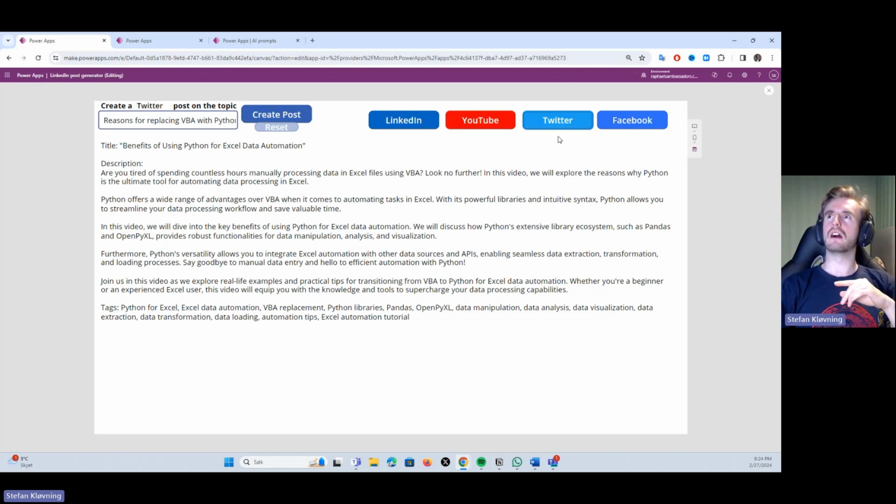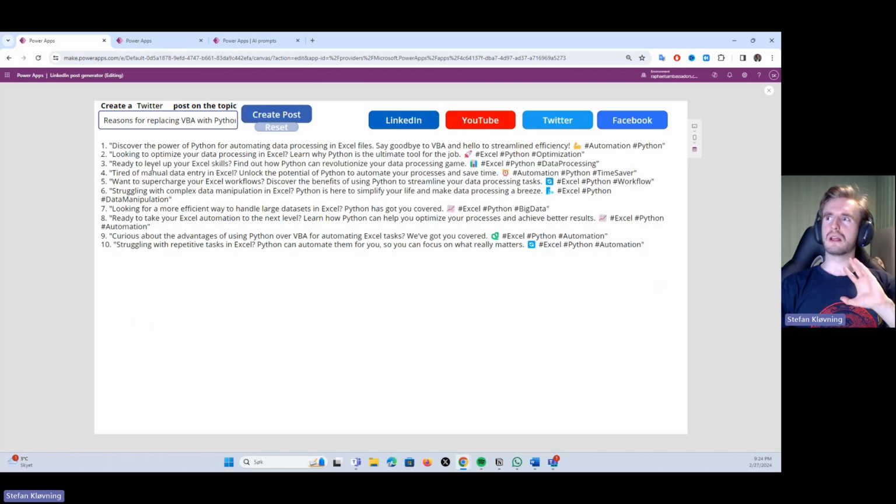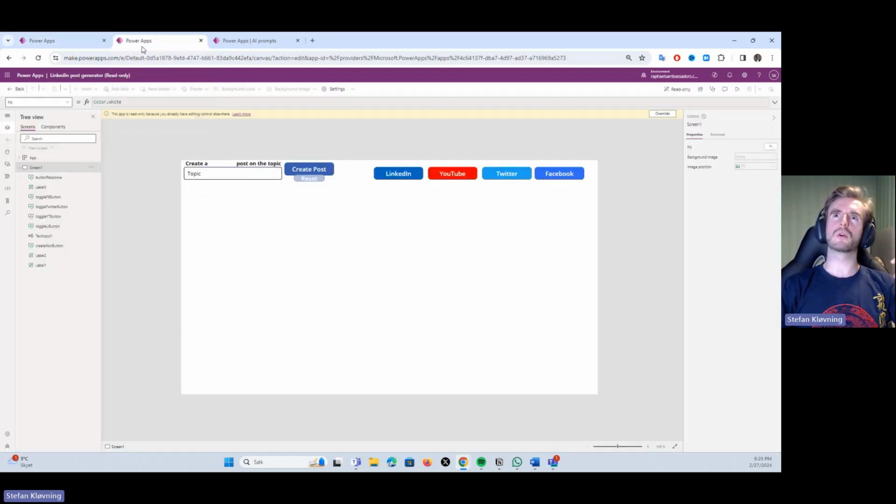And then another is Twitter. Not all of these are the most optimized, something that I would actually post on my own Twitter account, for instance. But it shows a proof of concept, and then you can configure your own prompts so that it works for you. So I'm going to show you a bit behind the scenes how this works.